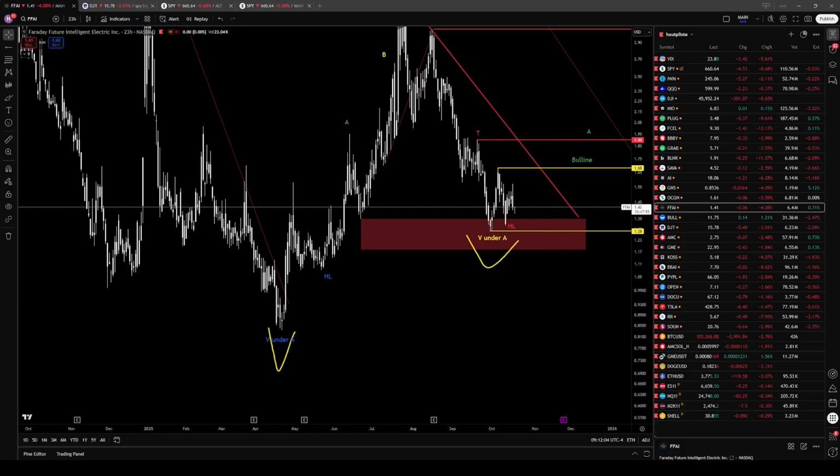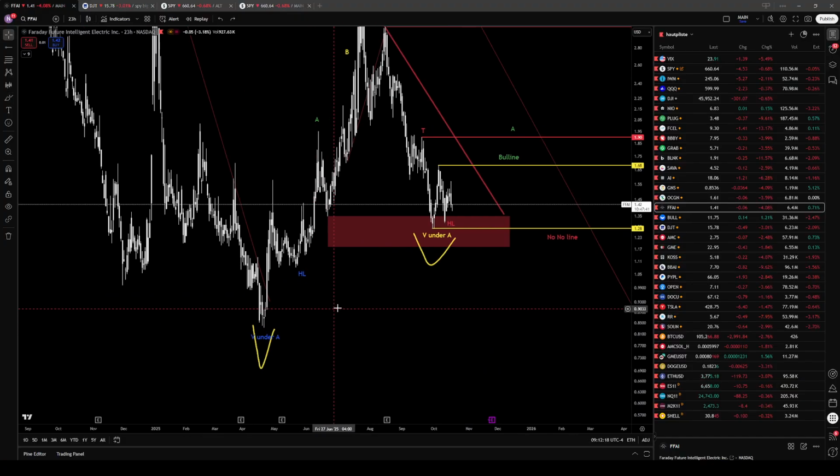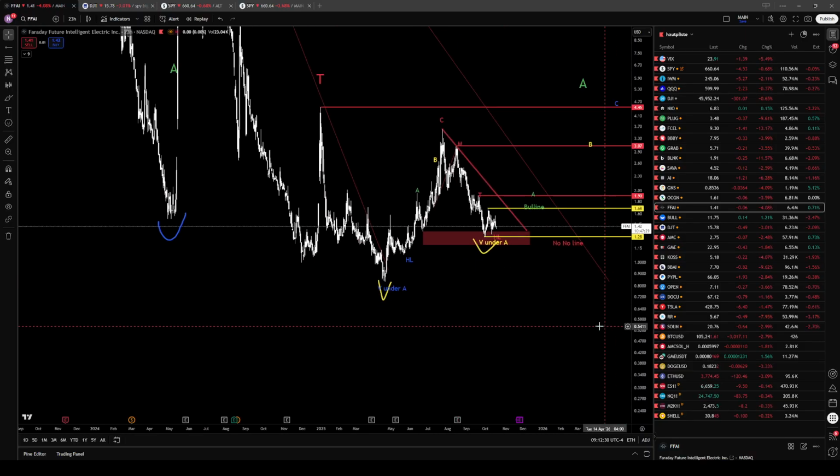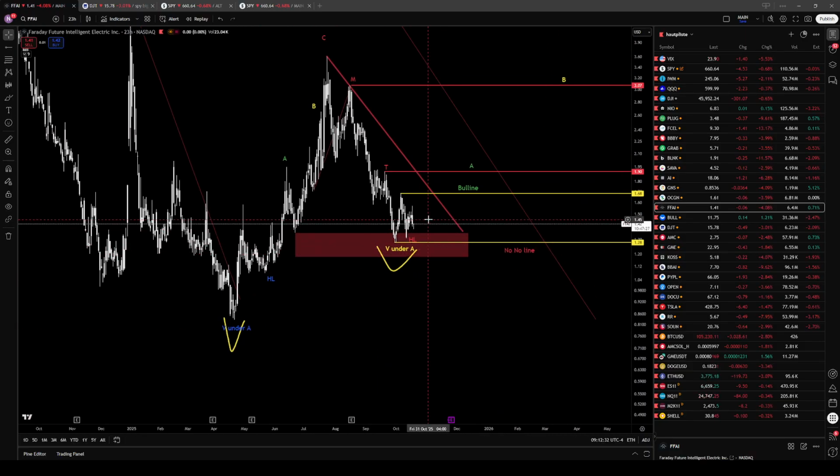What this could look like is we would be in this here right now, the same like we would be in this here right now. We would still have to look for a new V&A, which isn't allowed to break under 108. So in my opinion, it would be here, something in here. But right now, it's still looking bullish.